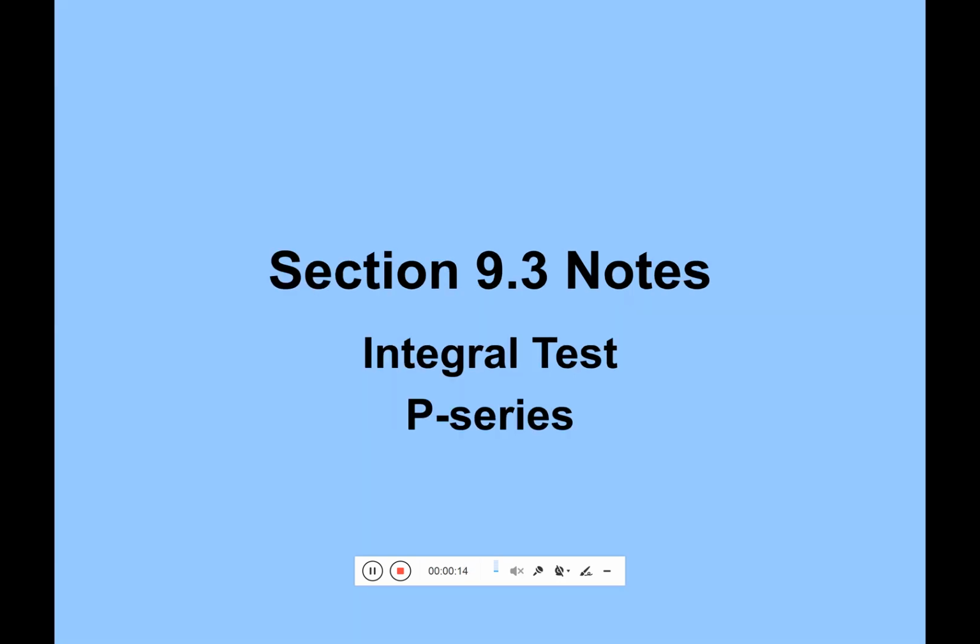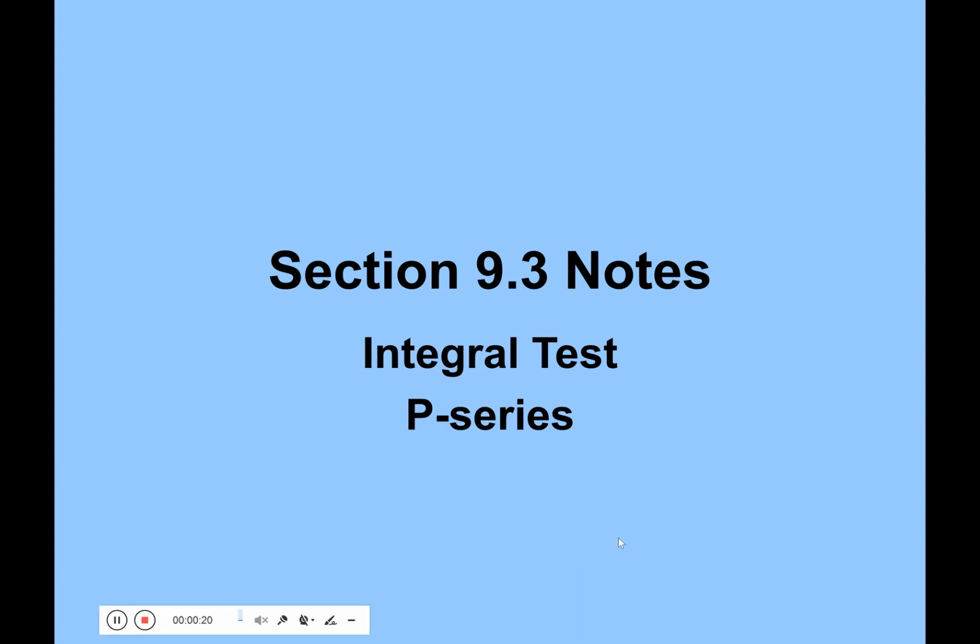Okay, we have a couple more tests today. We've already talked about three of the tests. I wonder if you remember those three tests. We had the nth term test, which remember will only test for divergence. If the limit does not equal 0, then we know that the series diverges. We did the geometric, which is probably my favorite because it just seems very straightforward. And remember, on the geometric, you can go ahead and find the sum. We had that formula for the sum.